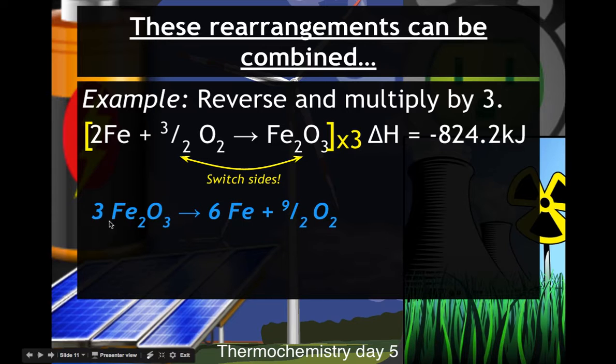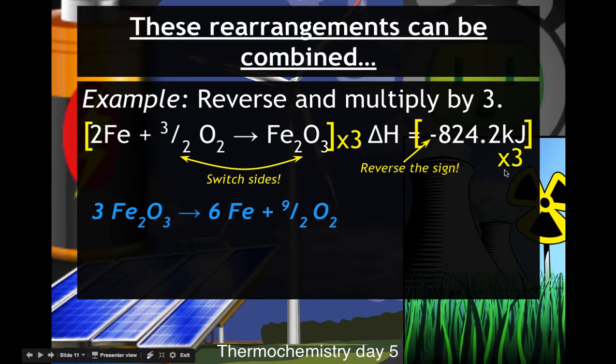When we do this, we get 3 moles of iron oxide with 6 moles of iron. And again, if you reduce this down, you'd get a whole number. But we're just going to leave it as a fraction right here, because all we're doing is multiplying by 3. 3 times 3 is 9. 3 times 2 is 6. We've got everything balanced off here.